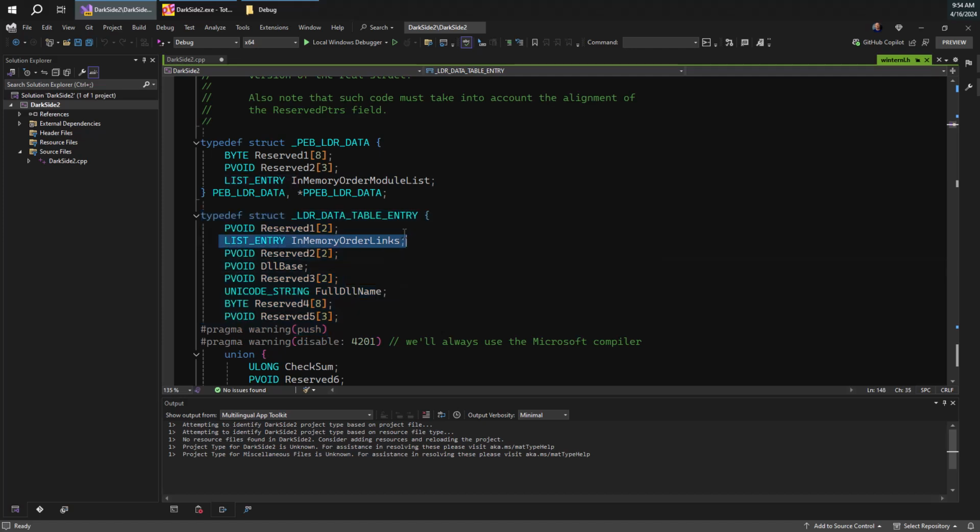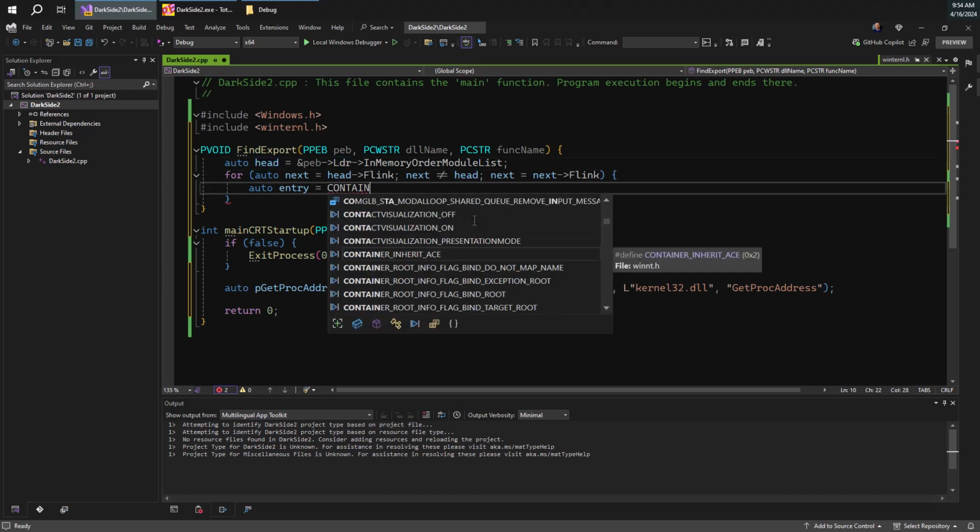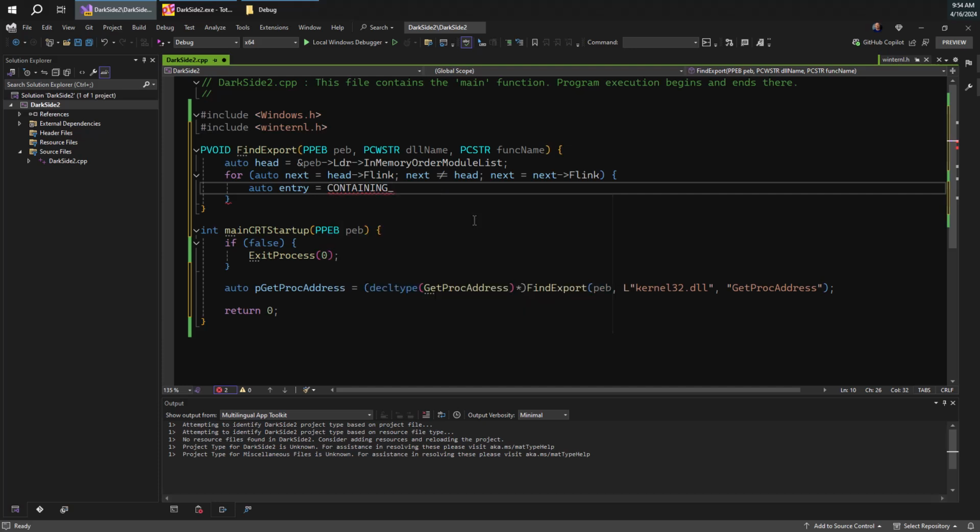So in fact, we need to go back in memory a little bit to get to the beginning of this structure for this to work correctly. Fortunately, for this kind of case, there's a macro provided by the Windows headers called CONTAINING_RECORD that moves the pointer back the correct number of bytes. We can do that ourselves with a relatively simple macro.